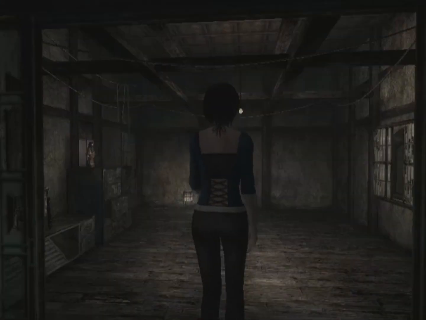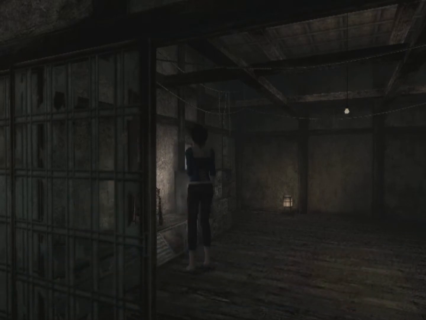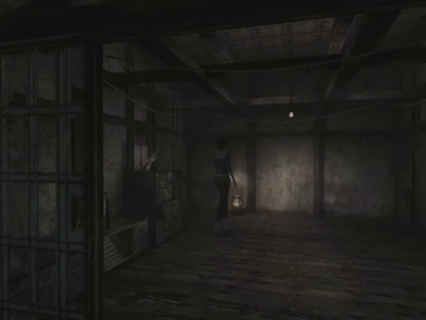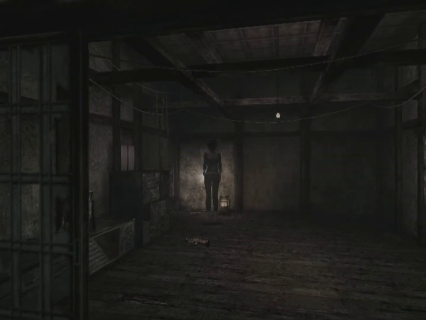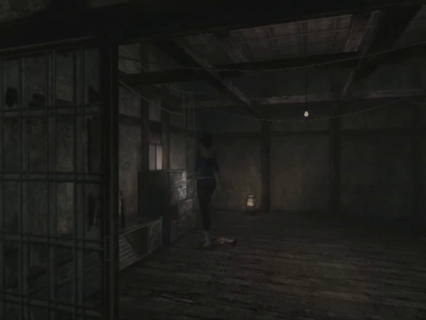But right now, let's just continue on forward. We'll just explore around a little bit more, see if we can find any more items. There are no more items. There's a kimono doll there. Of course it did. Can I pick it up? I can't pick it up. I can walk over it, but I can't pick it up.